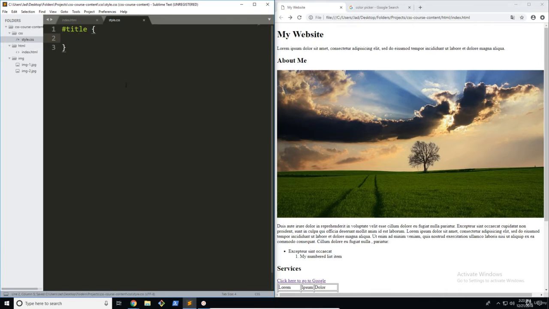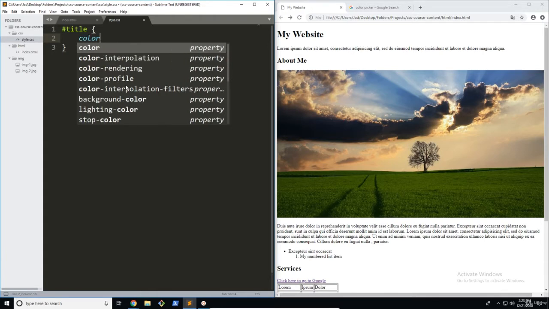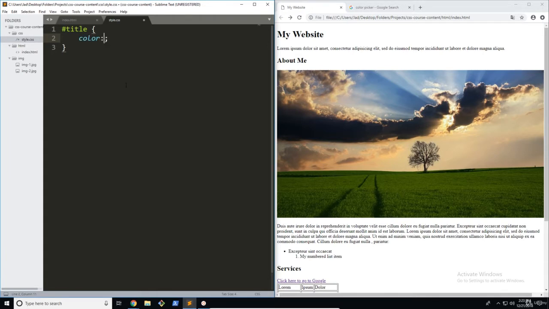And now we're going to start writing our property. So if you don't know this already, the property is going to be color. This is the color of the text. And I know it doesn't look like it since it doesn't say text-color, similar to a bunch of other properties, but this is the way to color your text. So here we can go ahead and type our property, our value.